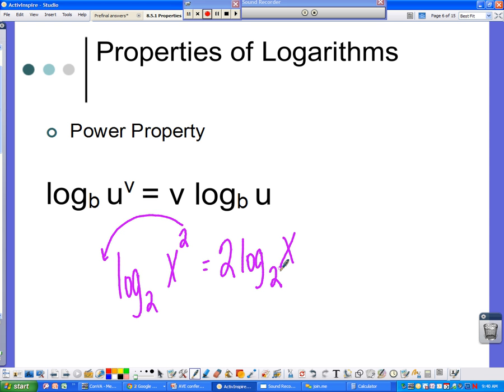All right, so that's pretty much the 3 properties of logarithms. As a recap, whenever you're multiplying, you're going to bust them up into 2 logs and add the 2 logs. If you divide, you're going to bust them up into 2 logs and subtract them. And if you have a power, you bring the power out front. So let's go ahead and take a look at an example.